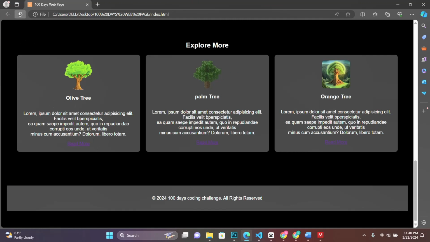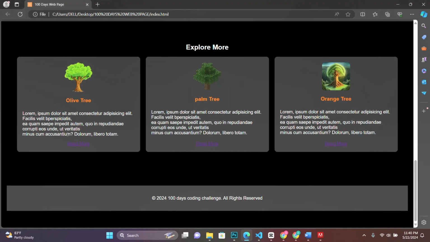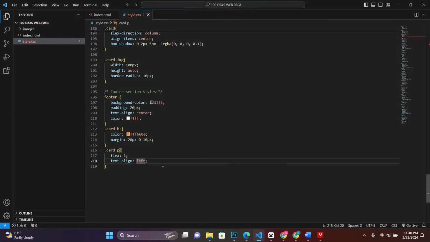So that's the only thing we are left to style. So I like the way this is looking. You can put it at the center, but I just like the way it's looking from the left. So let's style our button.